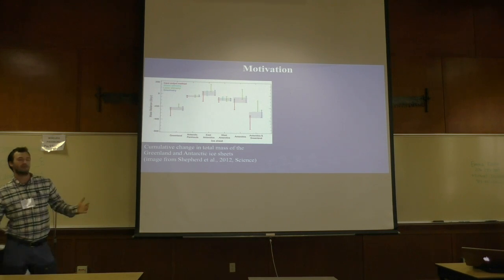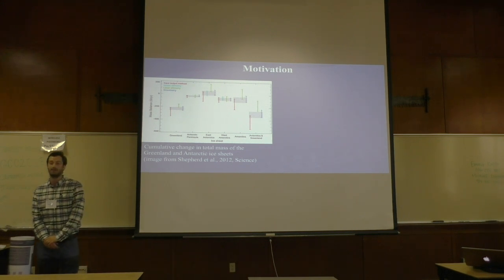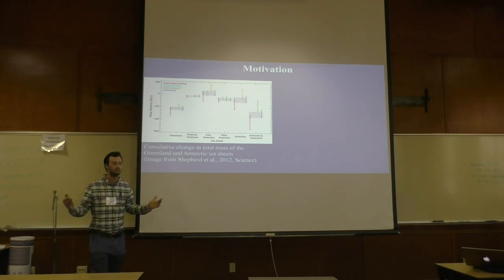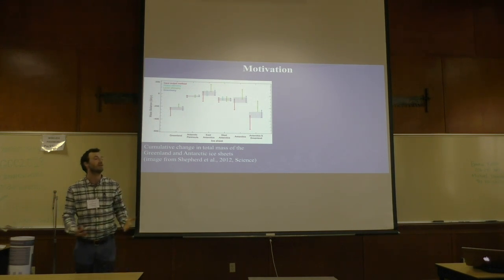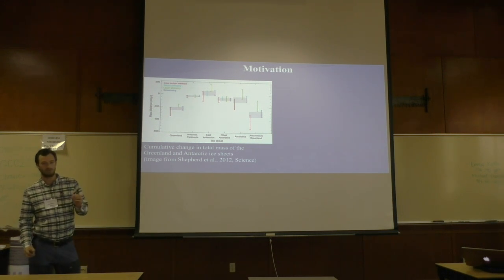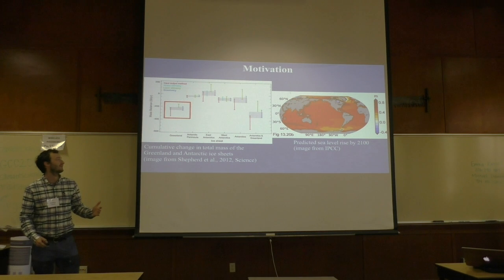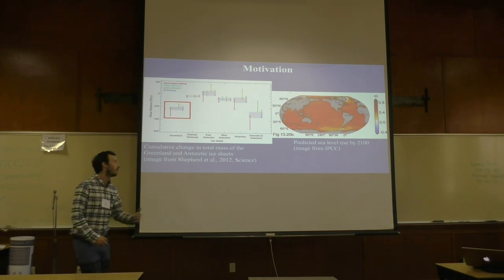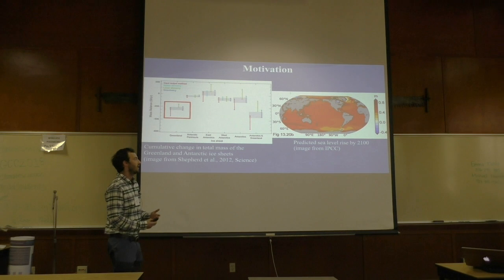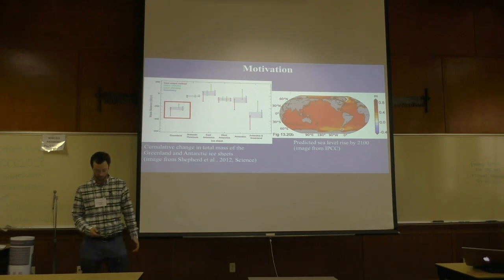If we look at the major ice sheets in the world today, Greenland and Antarctica, a bunch of previous studies have shown that Greenland is losing mass a lot faster than Antarctica. Here is the mass balance in gigatons of ice per year, so billions of tons, being lost from the ice sheets. Around 300 gigatons per year is equivalent to 1 millimeter of sea level rise per year. Greenland, highlighted here, is losing a lot more mass than Antarctica. If we model this forward throughout the rest of the century, we're looking at 1/2 to 3/4 of a meter of sea level rise, distributed differently around the world, but still large implications for how much mass is being lost off of this ice sheet.